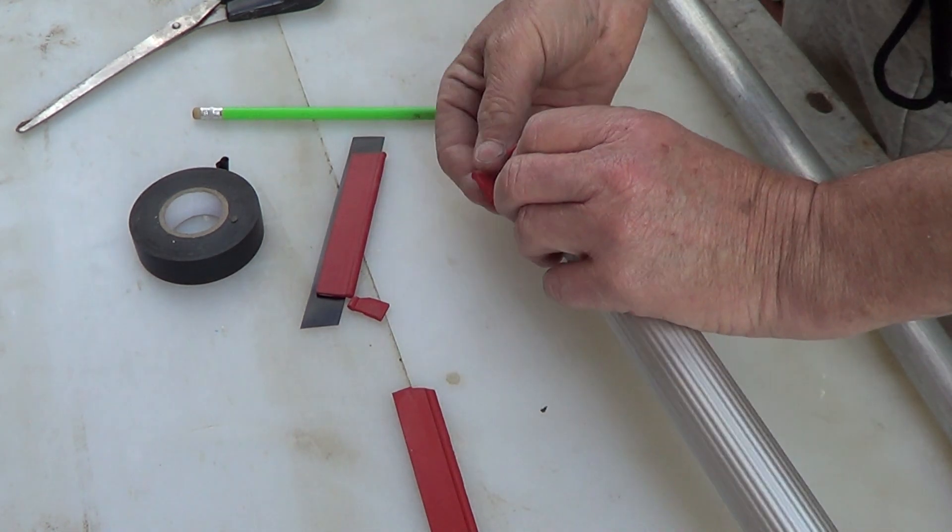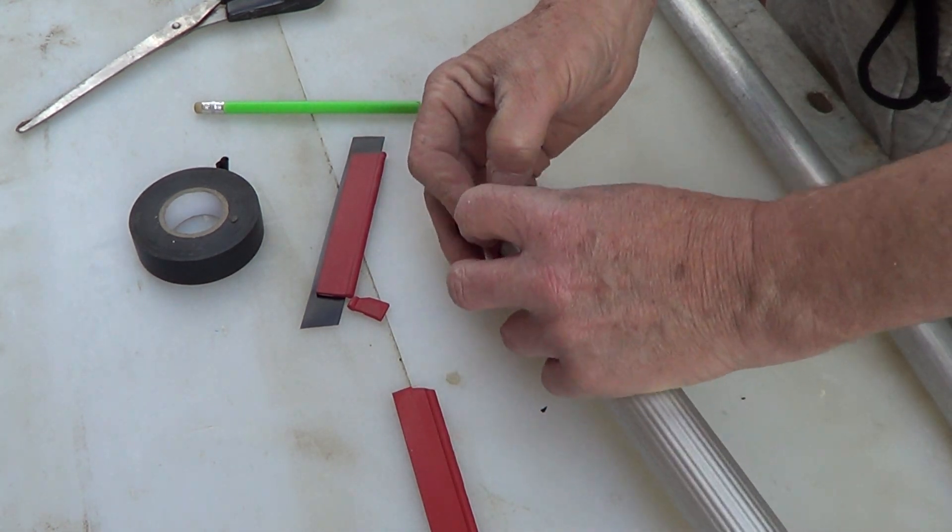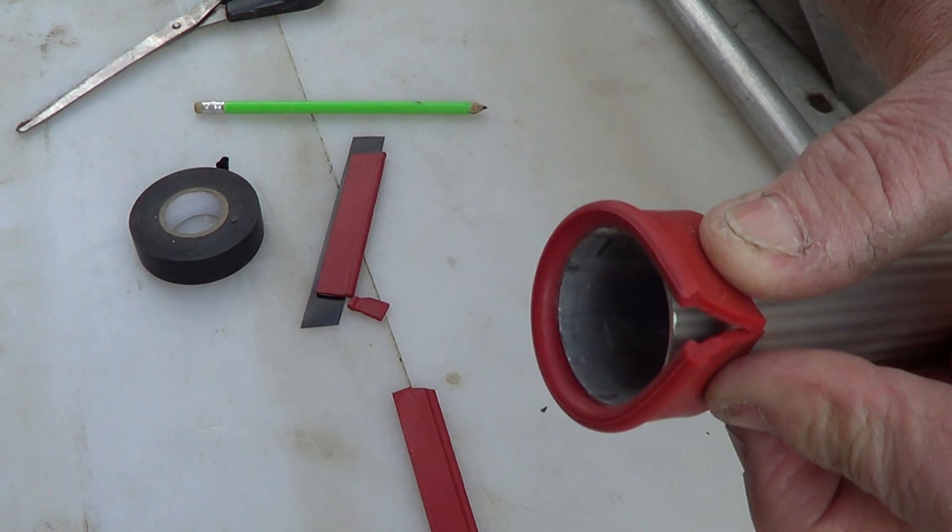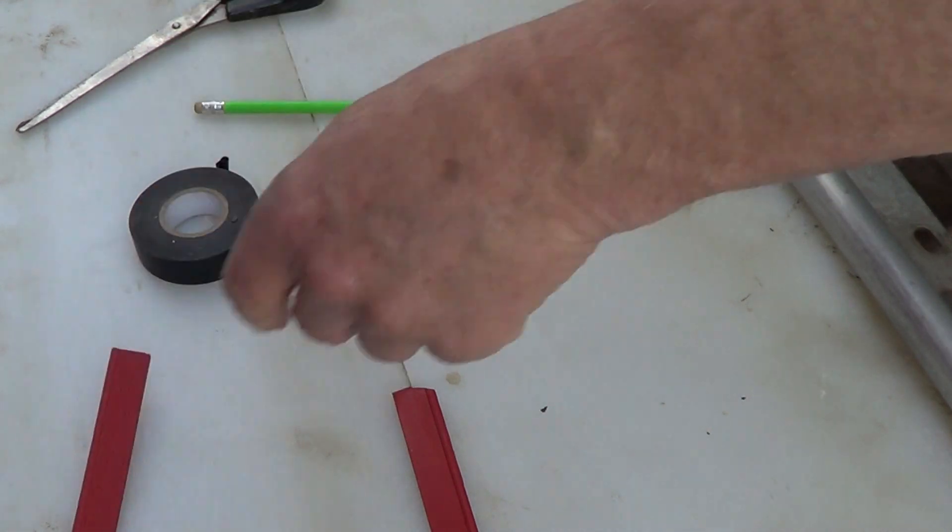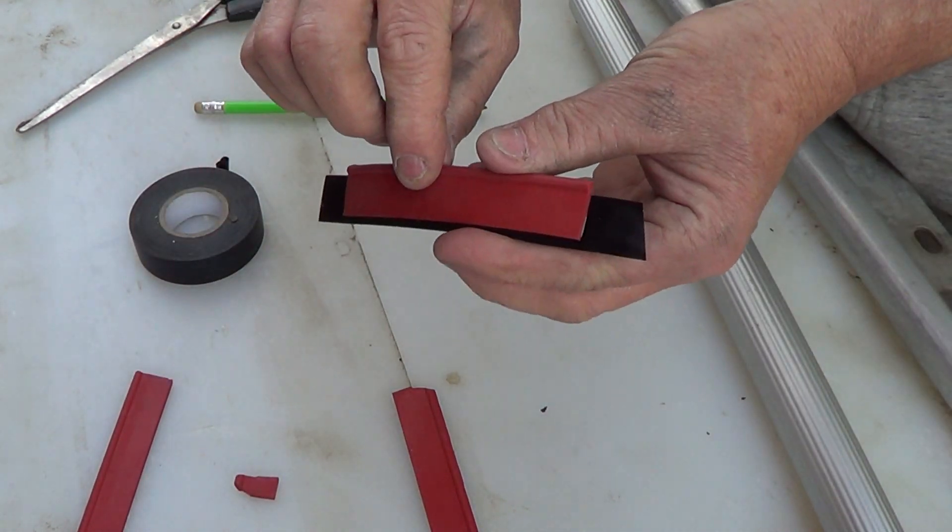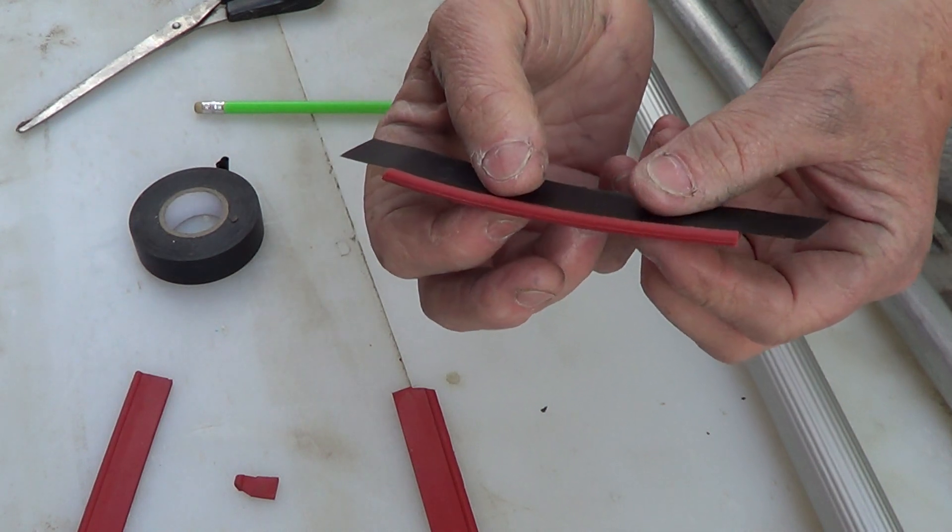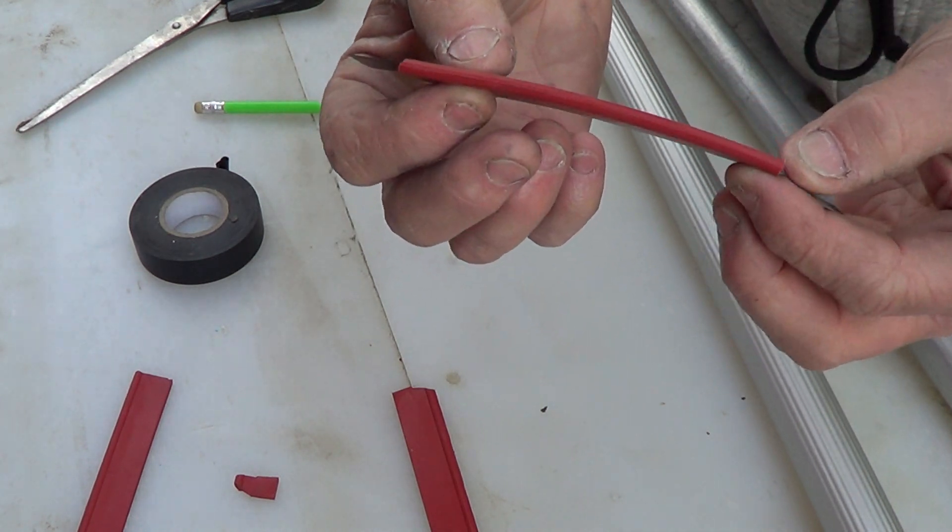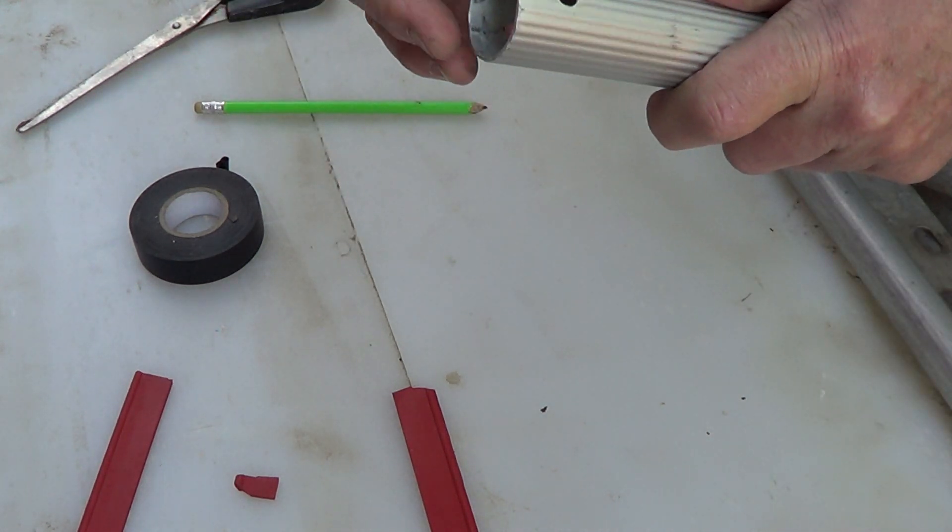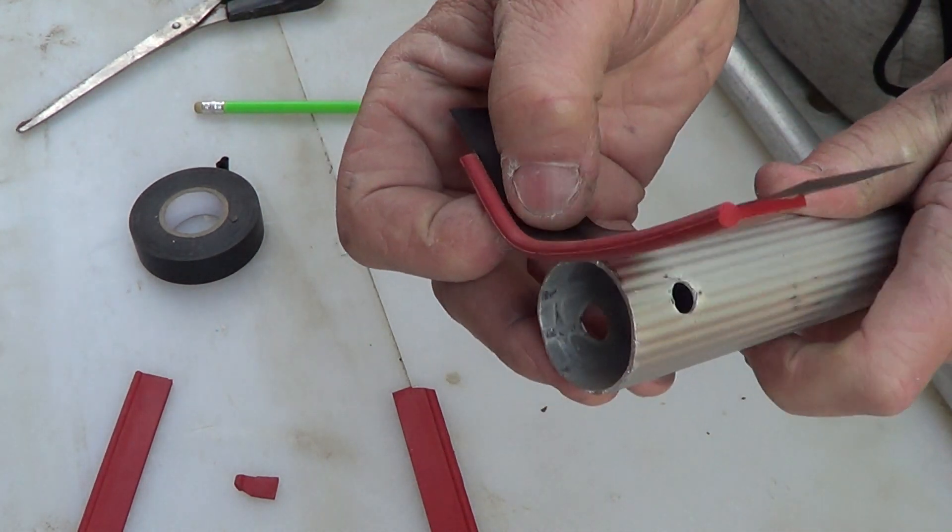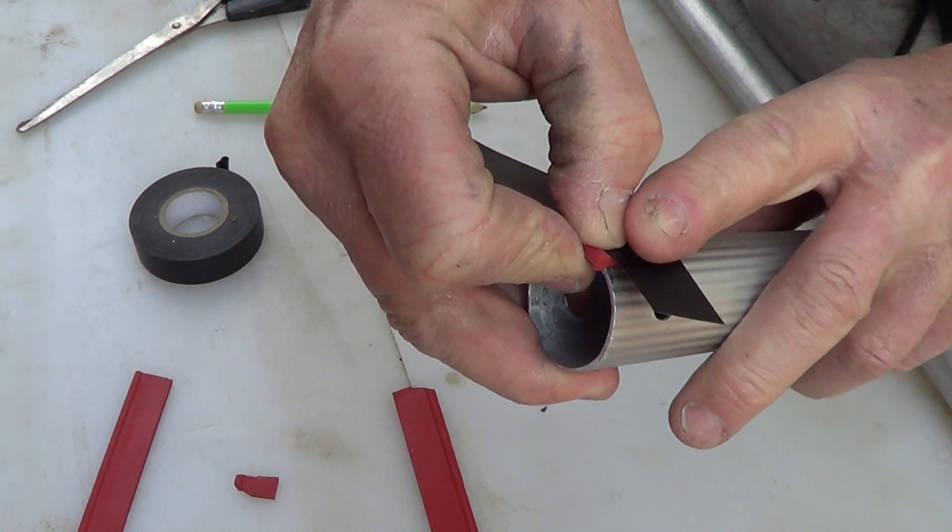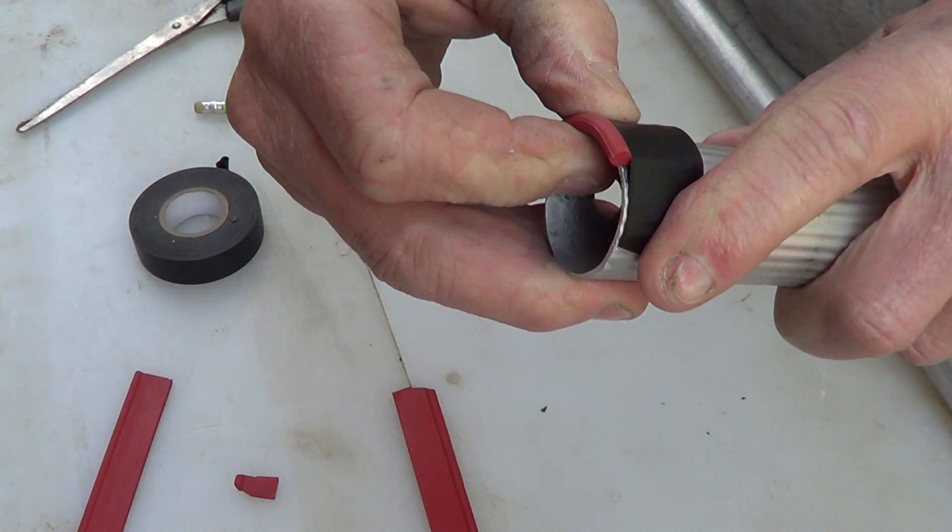Bring it around there like that and you can see it fits, piece of cake. Okay, now get your insulation tape. Here's one I cut earlier and I've backed it with insulation tape already. There isn't much on there but there's a reason for that. Get the end of your pole. You can start it off, it's easier to do it like this. Don't forget you need it proud of the actual pole.